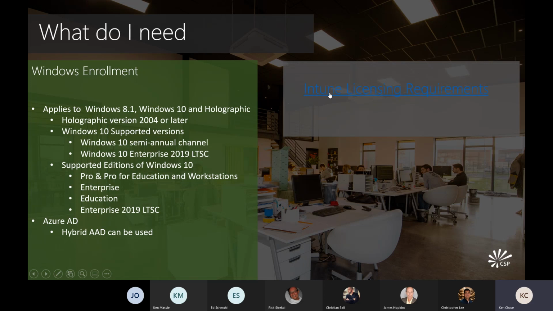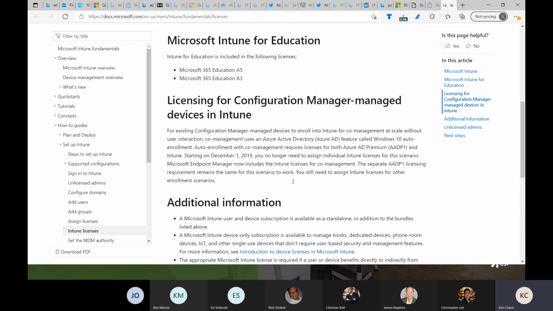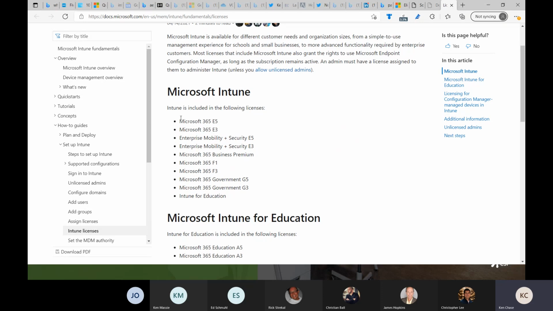I will go ahead and select the Intune licensing here, just to show you what all's there. So here's your licensing requirements. Intune is included with the following licenses: E3, E5, EMS E3, E5, M365 Business Premium, M365 F1, F3, M365 Government G5, G3, and Intune for Education.